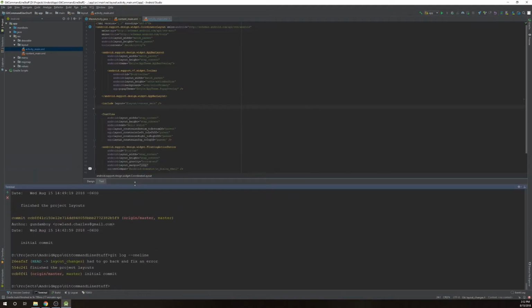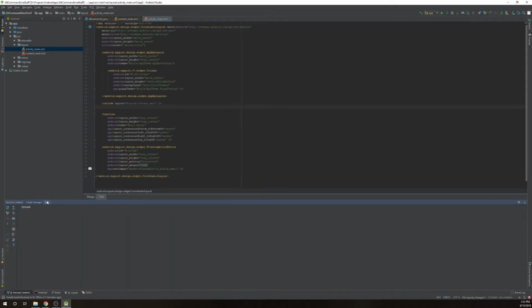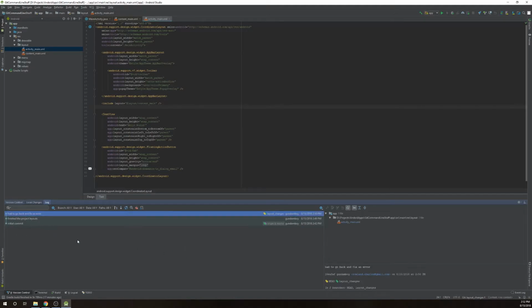Now, the cheating way. I said this is all going to be an Android Studio command line, but I may have lied a little. Down here, there's a version control tab. If you click that and go to log, there is a very, very pretty visual log. Kind of recommend you using this. It's easier to look at. It's got all the information. You can click on one of these and you get all the information over here.